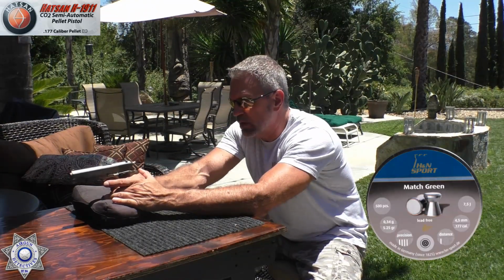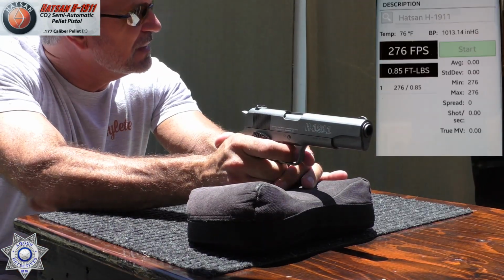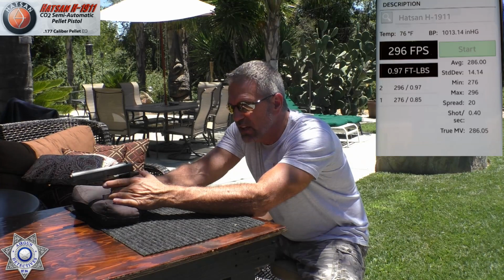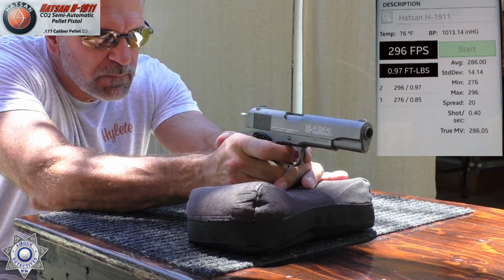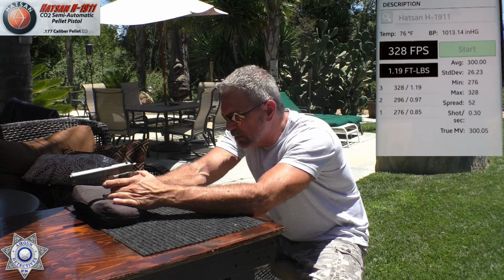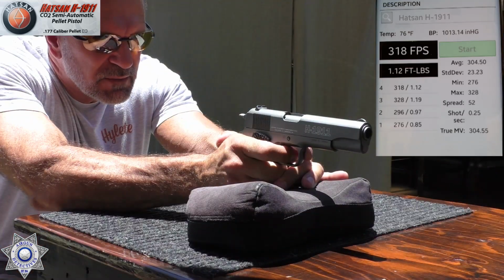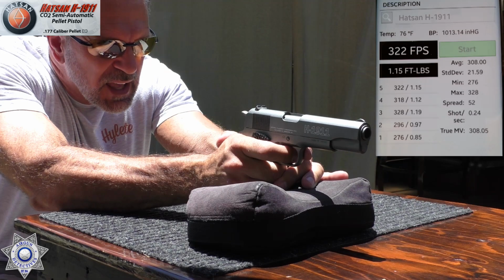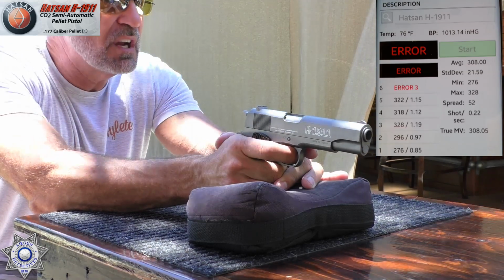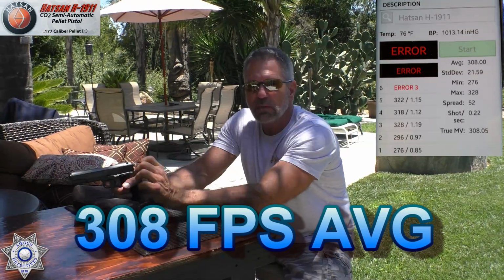All right, shot number 1. We got a fresh CO2 in here. Let's see what we get. 276 out of alloy pellet. Shot number 2. 296. Shot number 3. 328. It's going up a little bit. It's a fresh CO2, as I said. Shot number 4. 318. Back down. Shot number 5. 322. And shot number 6. That one was an error. But anyway, as you can see, not quite the velocity they're claiming. So let's see what we do with lead pellets.